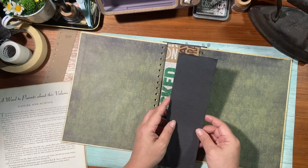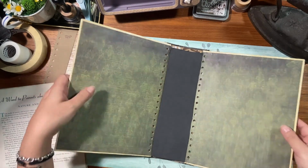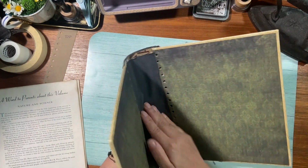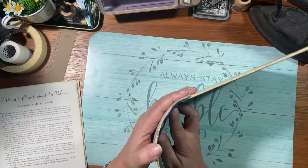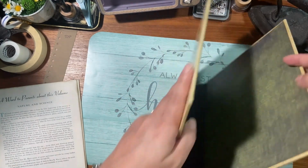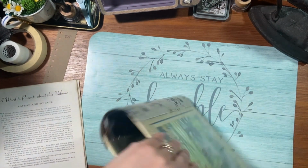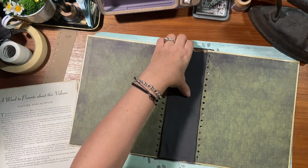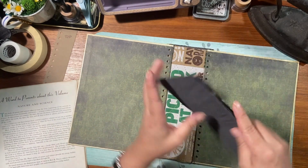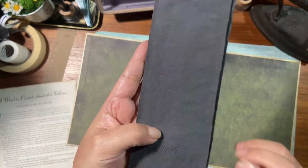The other problem I noticed with this is if I had kept this original, when you fold, you see how that piece just kind of comes out. It's not tight, but it's too wide for this book. Even if we glue it, I think I'm always gonna have a problem with it warping. Can you guys see that? So I had to make this one a little bit shorter. So I had to cut just a sliver. You see that?